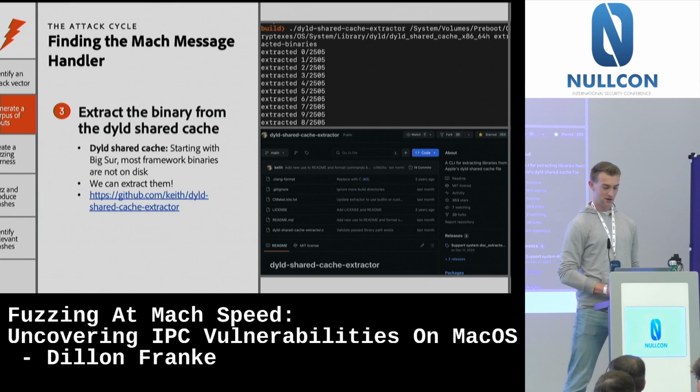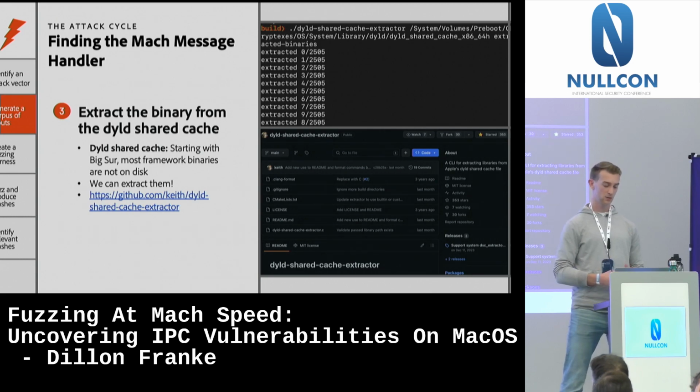So it turns out that in macOS, after Big Sur, most framework binaries are actually not just sitting on disk. And this is the same for iOS as well. There's this notion of the dyld shared cache, which is essentially a way to optimize the loading of framework binaries on macOS systems.